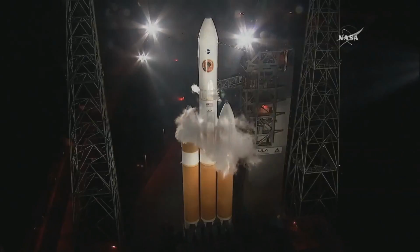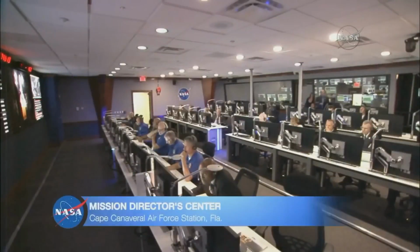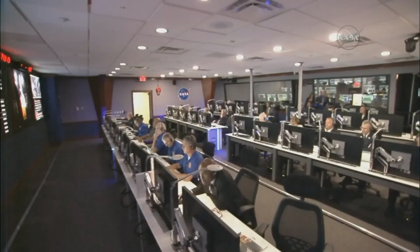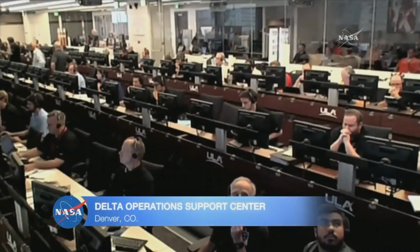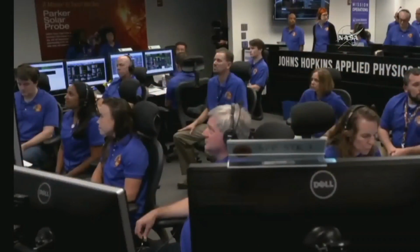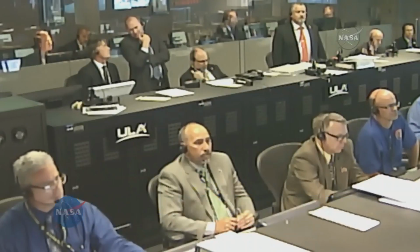Status check to proceed with terminal count. First stage systems, propulsion. Go. Hydraulics. Go. Locks. Go. LH2. Go. Second stage systems, locks. Go. LH2. Go. Third stage systems, third stage vehicle manager. Go. Electrical systems, airborne. Go. Ground. Go. Facility. Go. RFFTS. Go. Flight control. Go. COM. Go. GCQ. Go. Operation support. No go pending the resolution of the TISR anomaly just briefed on 6.